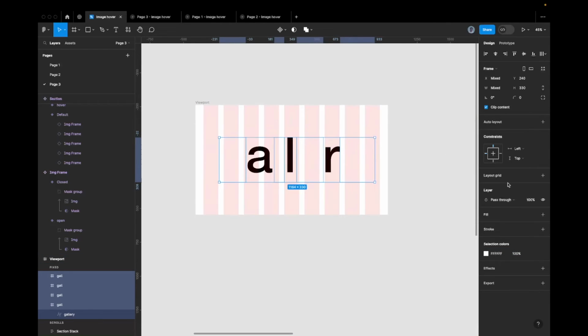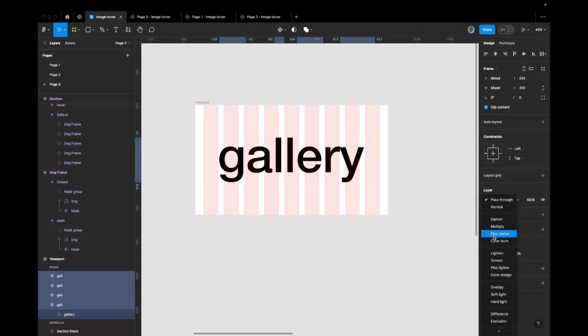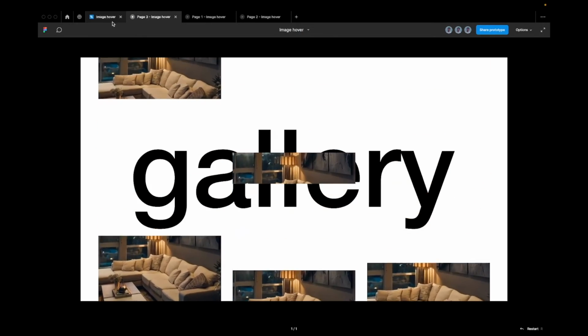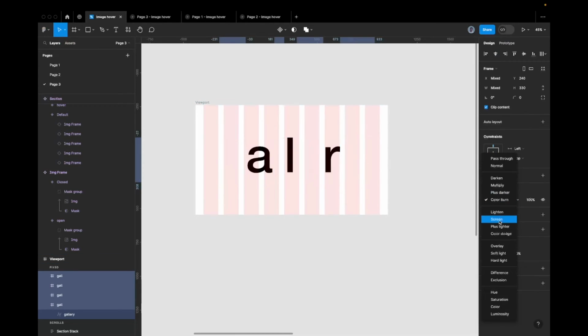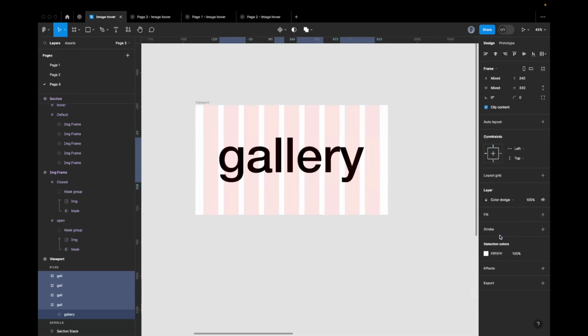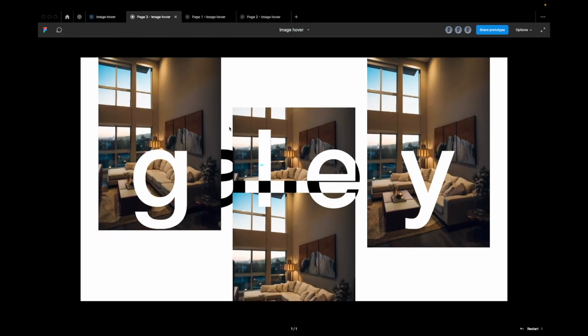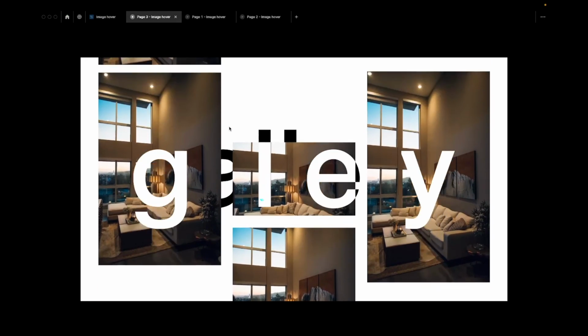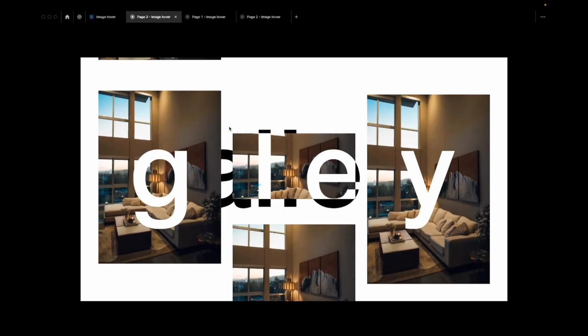The next thing I want to do is change the blend mode to, I think color burn was what I did. Let's see color burn. Hopefully color burn is not doing anything. So let's change to, I think, color dodge. Let's see what color dodge does. So yeah, you can see color dodge has a contrasty version. So there's just this nice thing you have going on for the gallery.